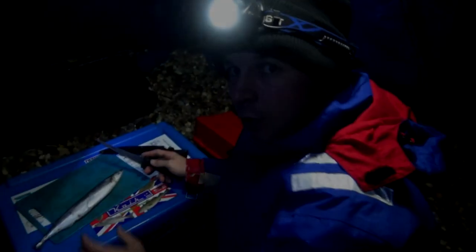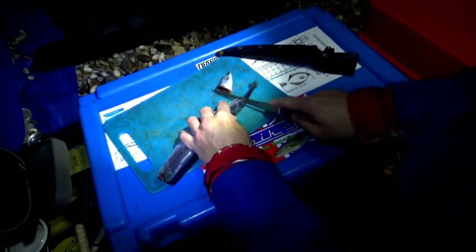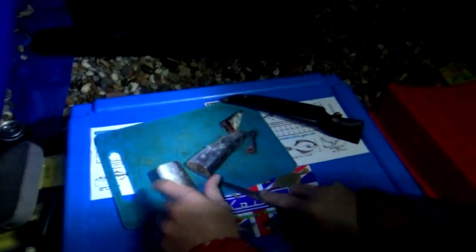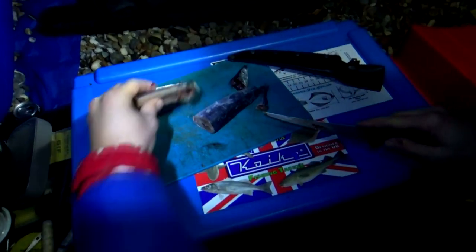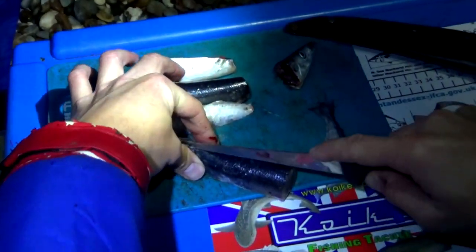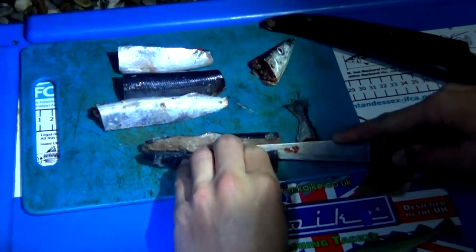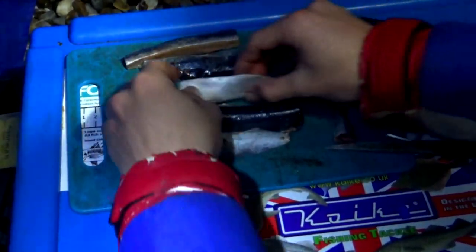Cut this bluey up. I know I've showed you this before on the last video, but I'll show you again. I'll do it quick. Head off, tail off. And I work out the middle, which is about there. And then I'd go down there, one, two, and then I'd go down there and the side of the fish, so you've got four baits. But with this long one here, I'll run my knife down the middle, point first and go all the way along and then start pushing in. And there we are, we've got another one, there's two, three, four, five.